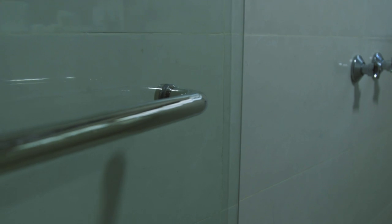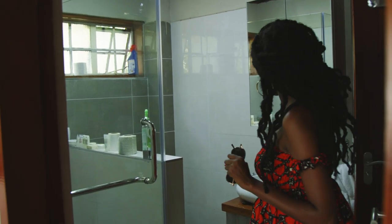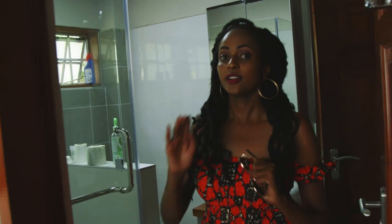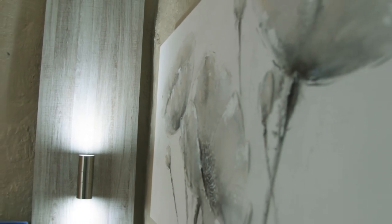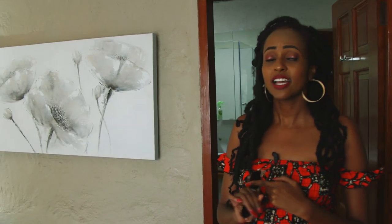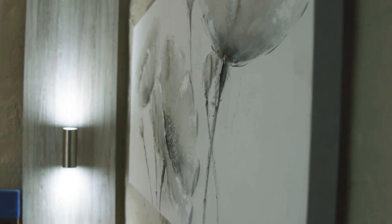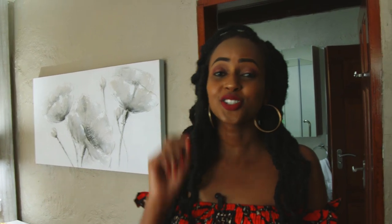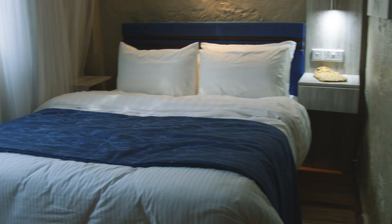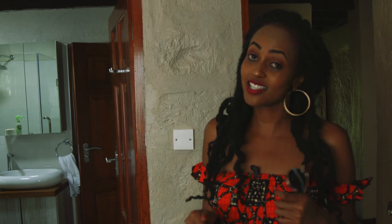All white everything — I love the vibe: white, gray, mirrors everywhere. It's just so cool. And the lovely art — if there's one thing I really love about this place, they've invested so much in the artwork on the walls. I love it when people give attention to detail. It looks amazing. This place has two other rooms just like this one.